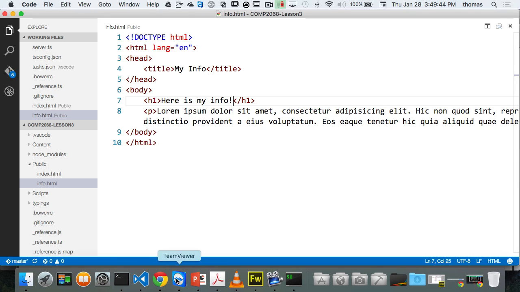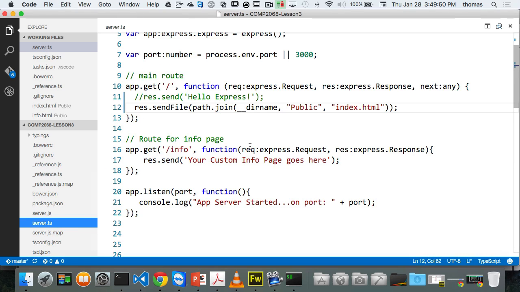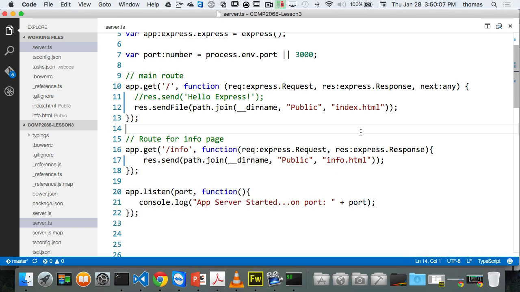So if I go back to Visual Studio Code, where I have my pathing, right inside my server.ts file, it's getting a little hairy, right? But again, I want to do this path join stuff. So I'm going to take my path join, copy this whole thing, put it over here, and now when I go to my path, everything is exactly the same except for this, which is going to be info.html. So I'm actually going to the next path, right? Makes sense? Let's see if this works.